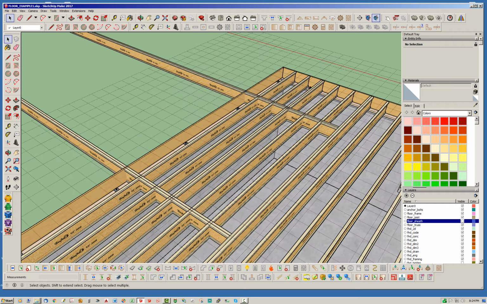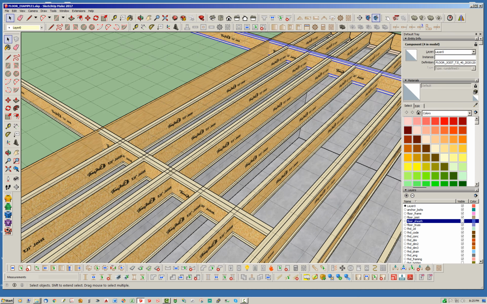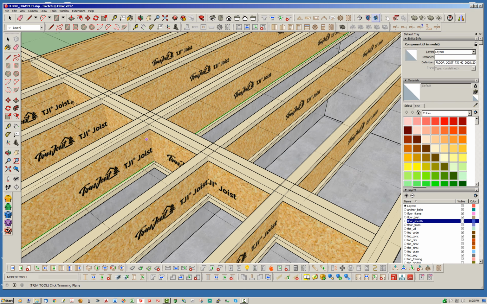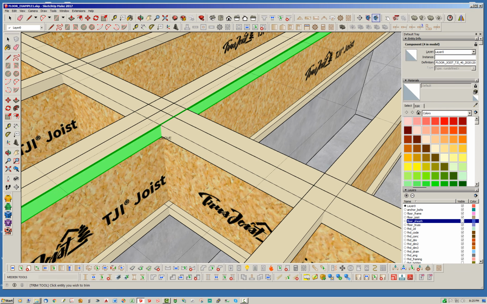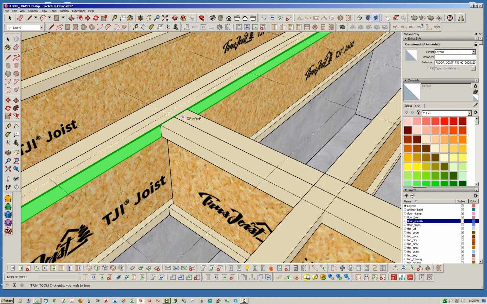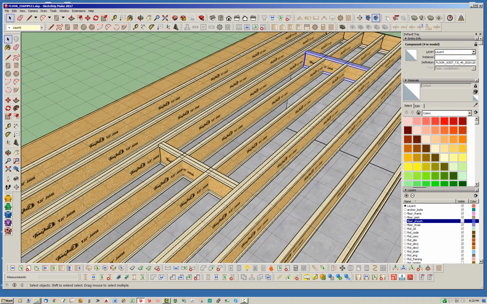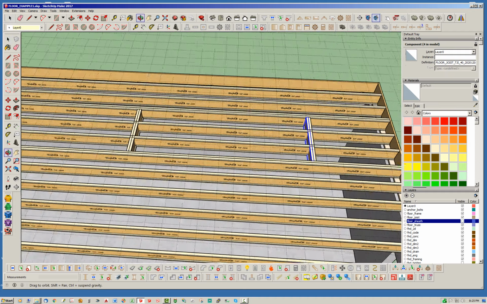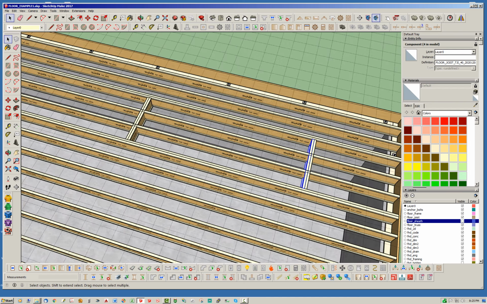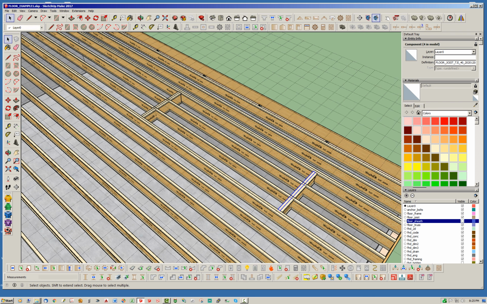Okay, so these four now should all share the same definition, and it does. That's what we want. And now if we use the trim tool, we can come along in here and select this face and select one of these, and you'll notice that it does indeed trim all four of these. Okay, so now it comes down to trimming out these two. There's a couple ways to do that. What I suggest doing is, same as before, make these two unique.